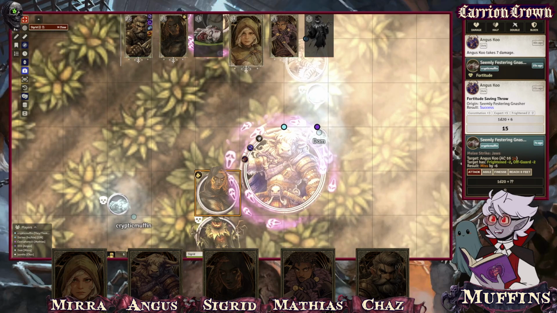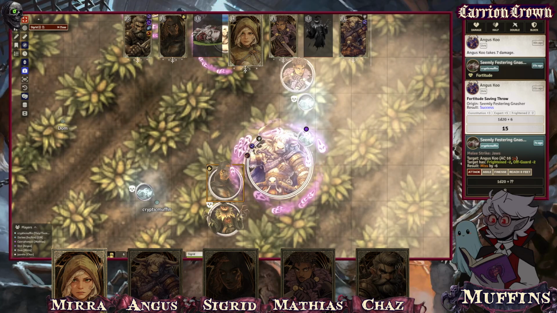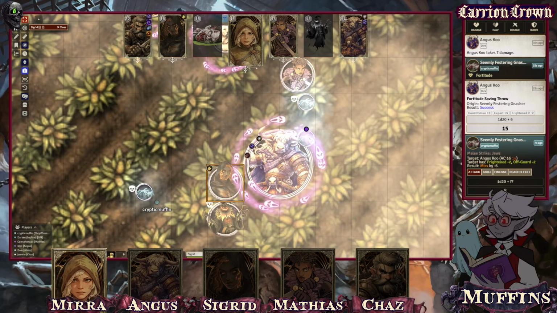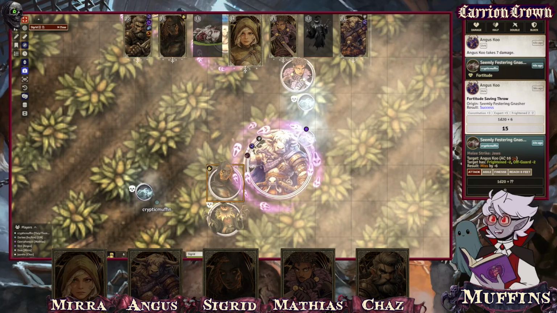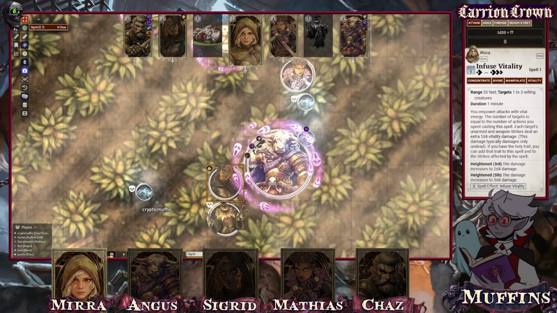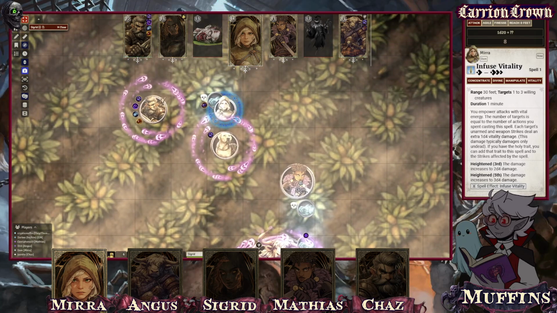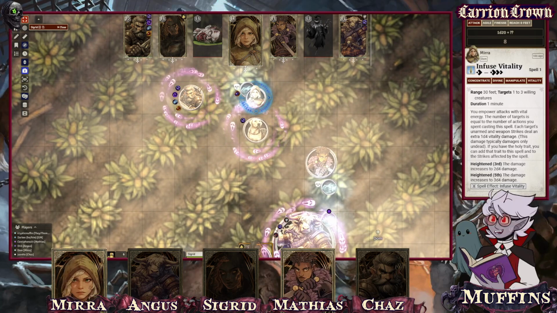Alrighty. Mira, there's one remaining head left. All right, let me see something here. All right, 30 feet. Angus is within 30 feet of me, and Matthias. Okay, I'm going to spend 2 actions to cast Infuse Vitality, and the 2 willing creatures are going to be Angus and Matthias. Alrighty. Go and drag that onto your weapons.